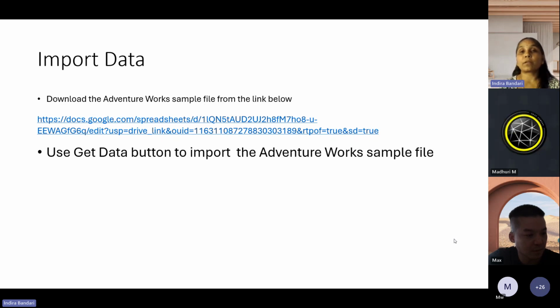So that's in brief what Power BI is. Any questions? Anyone wants to know more about it? Yes, Shilpa. Anyone wants to know more about it, you can raise your hand. Otherwise, we will continue with importing data.